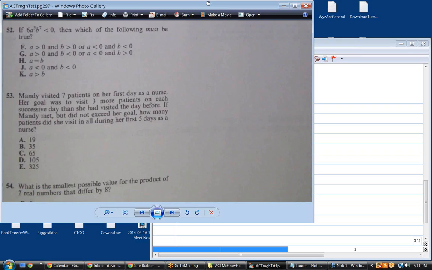And if it were me, I would use a single check mark and a double check mark, because this test is going to have easy, medium, and hard. Now, hopefully you'll be able to do all the easy, most of the medium, and a few of the hards. But it wouldn't be a terrible thing if you only get to the medium and easies, and you do as well as you can on those, and you don't even get to the hards. Not that I'm advocating that, because some of these are hard, but some of them really aren't that hard, they just look hard.